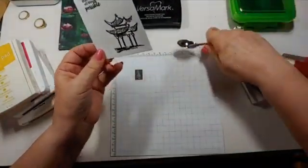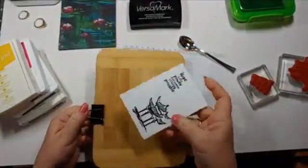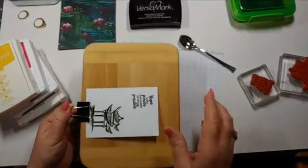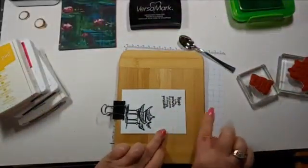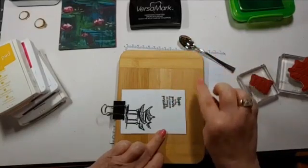So now we're just going to repeat that same process. Bring in my cheese board. This time I think I'm going to do it this way because I really want to keep the heat off of this as much as possible. You don't want to burn the paper. If you see any stray little wispies, just knock them off.